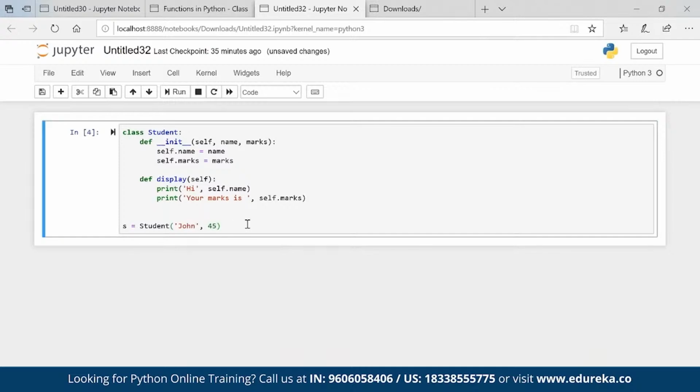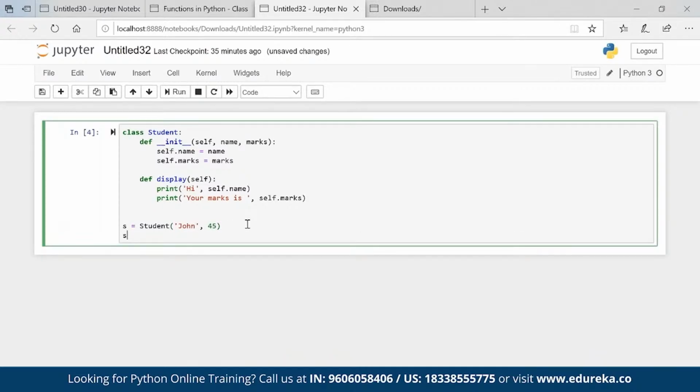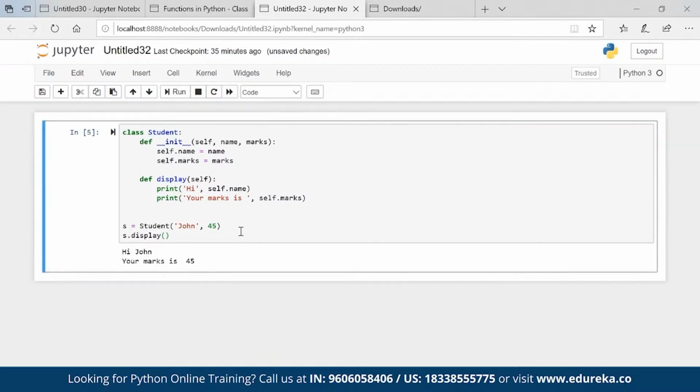So an object S is created, and this object will have this function as well, because I created an object S with the class Student, so all the features in this class will go to this object as well. So dot display is the feature, right? If I execute, it will print the marks.